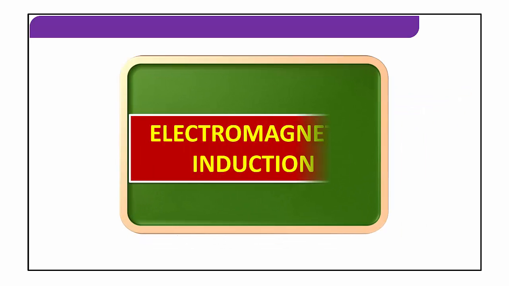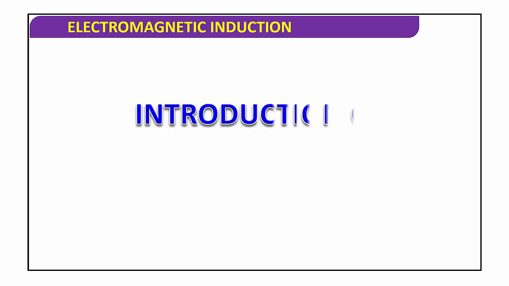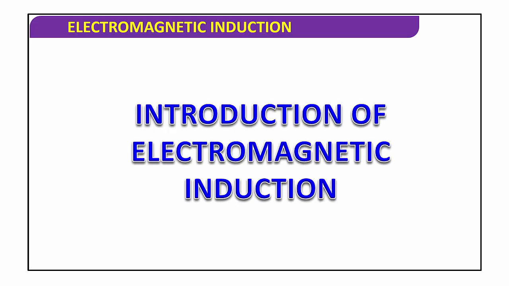Now let us start the chapter electromagnetic induction. So today we are going to study about the introduction of electromagnetic induction. First we have to know what is electromagnetic induction. As we have studied in the previous chapters about electric charge, electric field, electric potential, what is electric current, and how the magnetic field is produced. So these terms we have studied in the previous chapter.